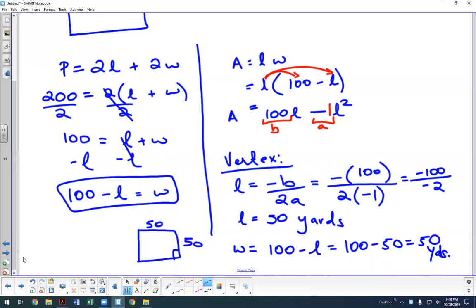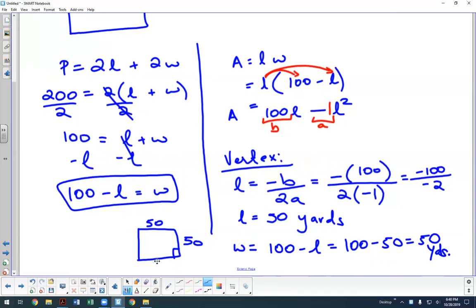Now, there's a different version of this problem on MyMathLab where I think one side is blocked by a wall or a barn or something like that. So you're actually only working on 3 sides. So try that example. If you have any questions, let me know and we can definitely look at it, but I'd like you guys to try that example on your own and see how you can use this example but change it up a little bit. Okay guys, so that is the end for 3.1.